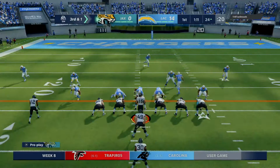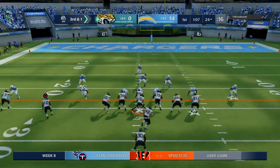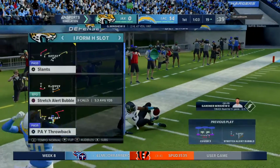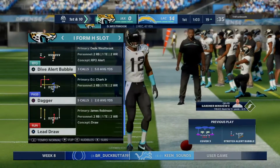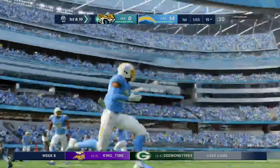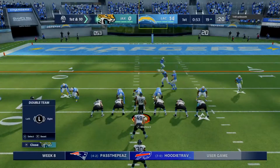This drive is turning into an extended one, and the guy carrying the ball, he's becoming more like a body blows guy. Every carry is putting some damage on the defense. So after a while, I'm not too sure how many guys are going to want to run up and tackle him. A Jaguar 1st down as Minshew finds Westbrook. That time the conversion comes courtesy of the RPO. And know what it did? It moved the sticks. Nice pickup on 3rd down.